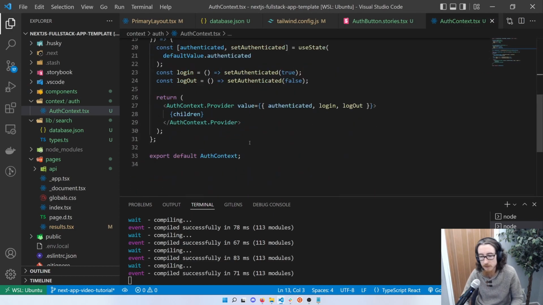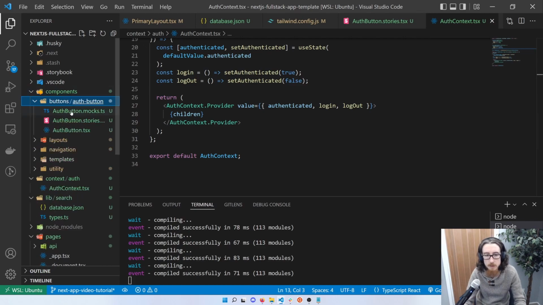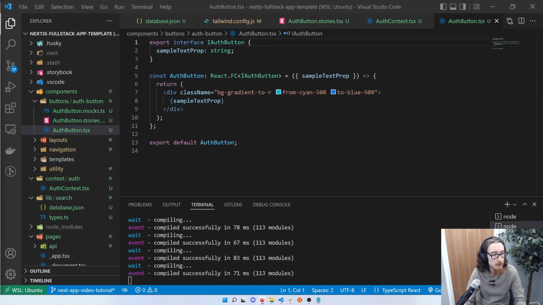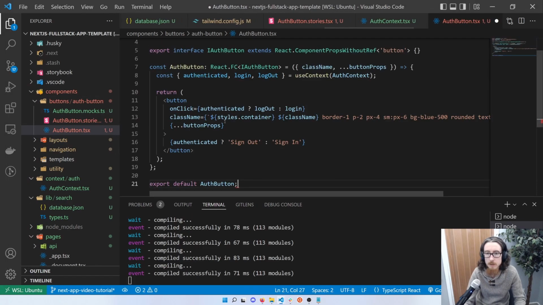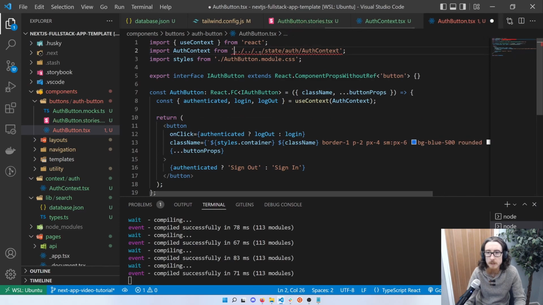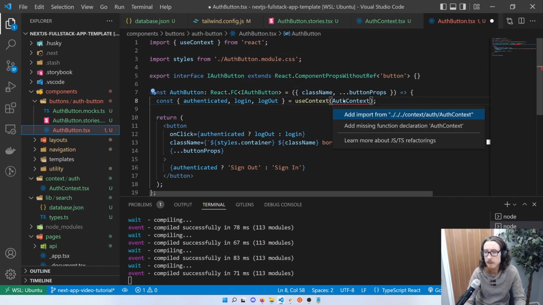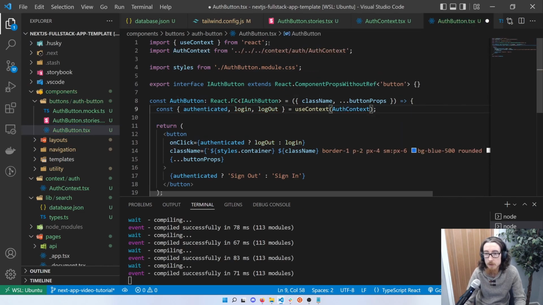So hopefully you understand how that works. If you don't, I recommend looking up the React documentation on context. So jumping back to our button, auth button is going to look like this. Just get rid of the default stuff there, paste it. As usual, I'm importing use context from React.